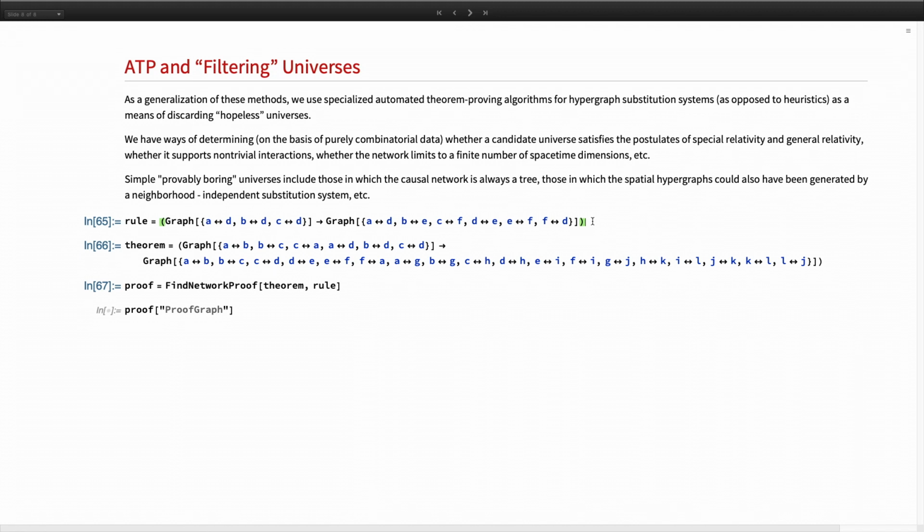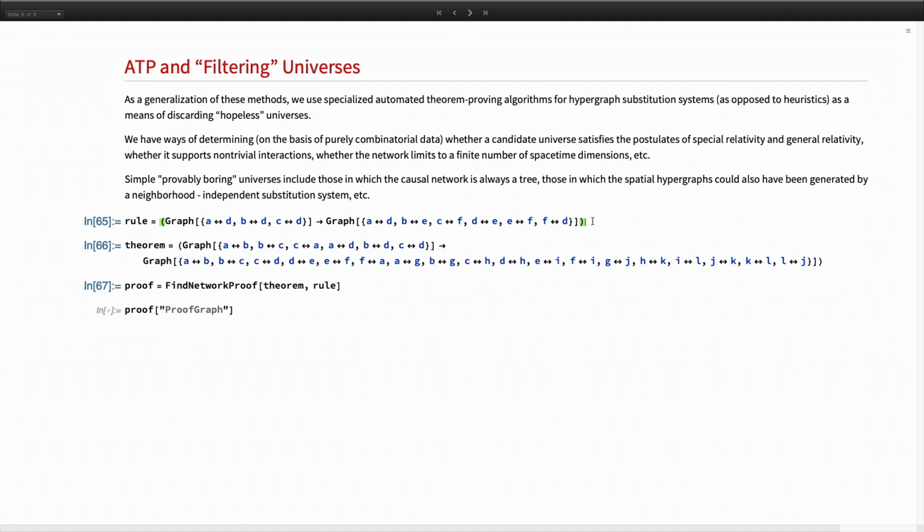Basically, we take some of the automated theorem proving infrastructure we already have in the Wolfram Language and generalize it to the case of hypergraph substitution systems, which are just like any other kind of substitution system. By having a specialized network logic with axioms that correspond to these set substitution systems, we can prove theorems about them without having to evolve the whole system. So in a large class of cases, we can prove very quickly that the causal network generated by a particular set substitution system is not going to be compatible with causal invariance, or that the manifold that limits out of this is not going to have a fixed number of dimensions.